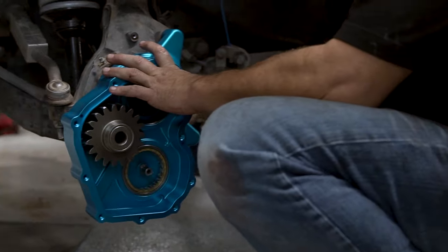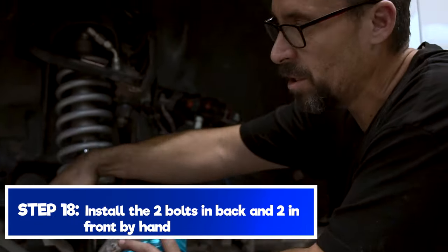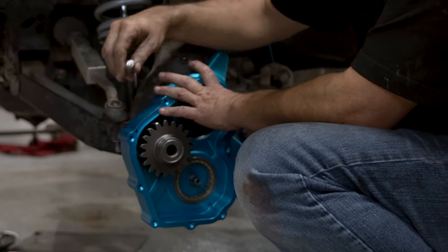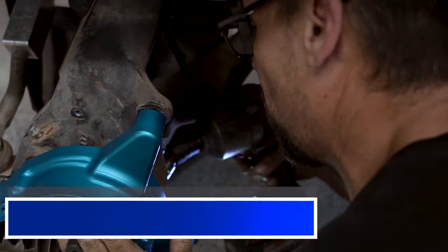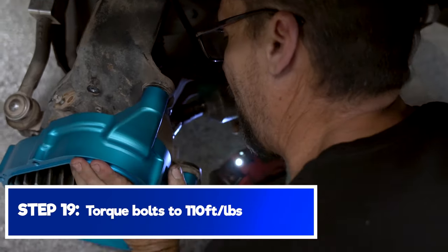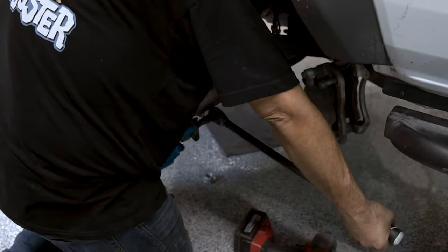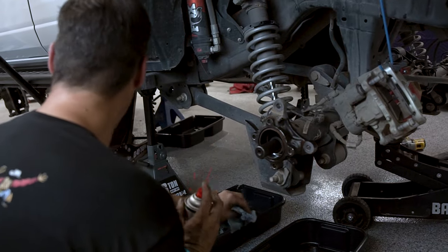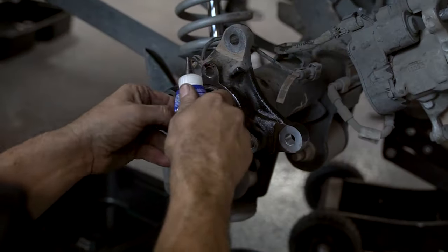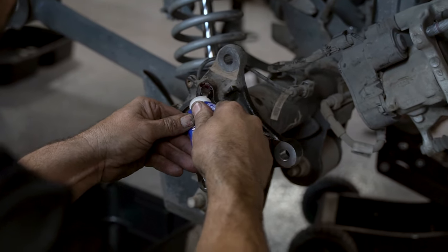So in the back, they're both going to be the 54 millimeter. In the front, top is going to be 54 millimeter. Front bottom is going to be the 48 millimeter. But we're going to apply a nice liberal amount of flange sealant on there.